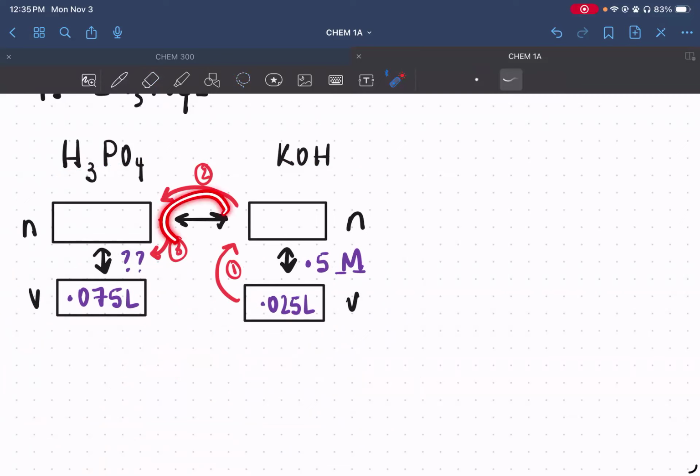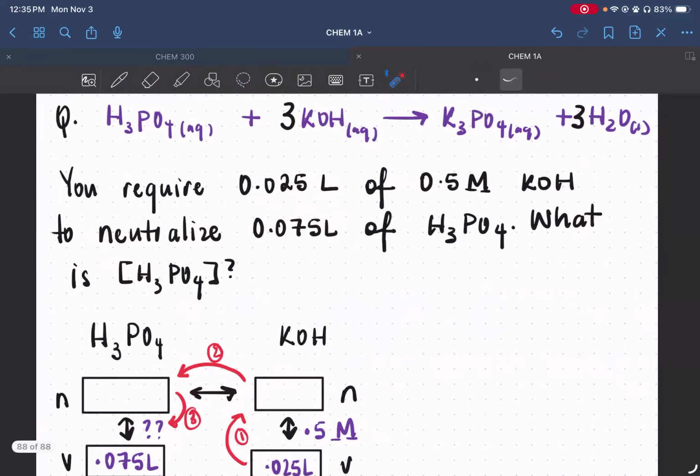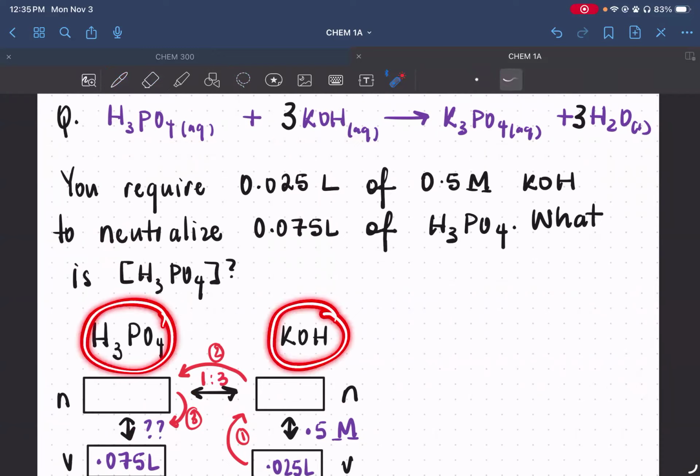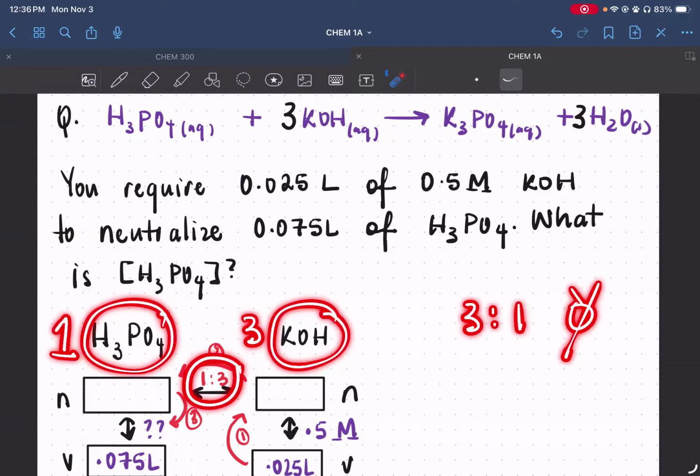The only thing missing, of course, is me explicitly reminding us what our ratio is. Based on the given equation, we see that the ratio between H3PO4 and KOH is actually going to be 1 to 3. Remember, it needs to be in the appropriate order, although it doesn't matter which one you put on the left and which one you put on the right here. The order of ratios does matter. There is 1 H3PO4 for every 3 KOH. So please do not write it 3 to 1 because that would be in the wrong order.